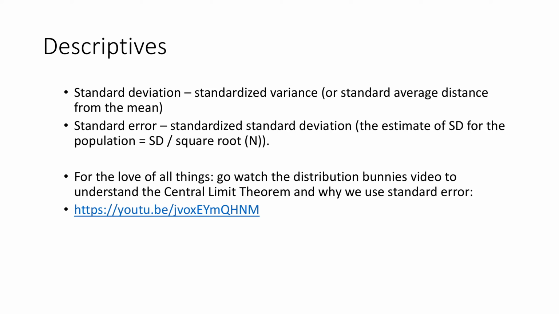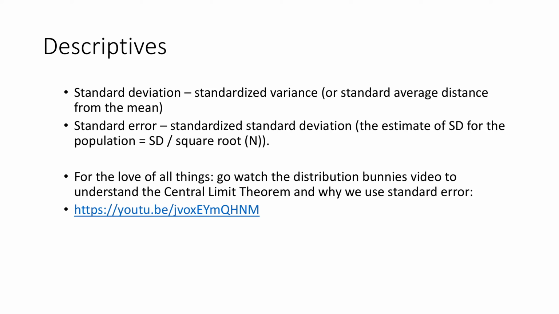So what you do mathematically is you take that standard deviation, you divide by the square root of n. Now n is the size of the sample for your study. So the more people you have, the more precise you're going to be. And what that does is it allows us to make a population estimate. And so that's going to be really important when we get into t-tests and hypothesis testing.